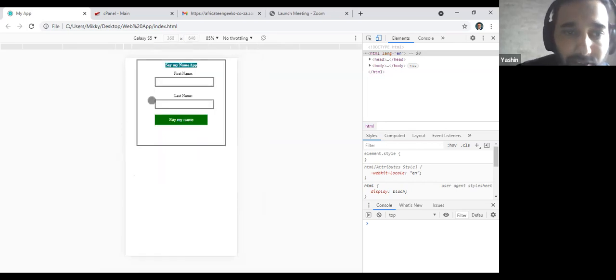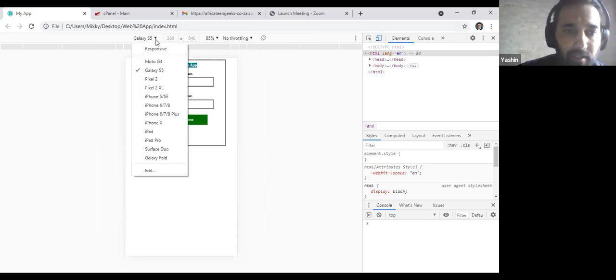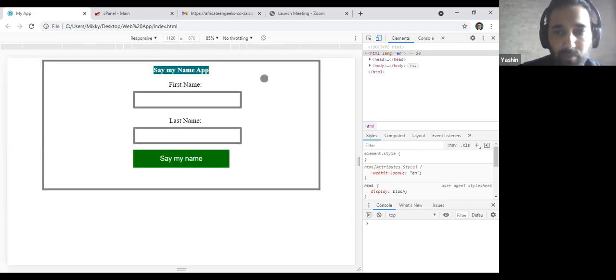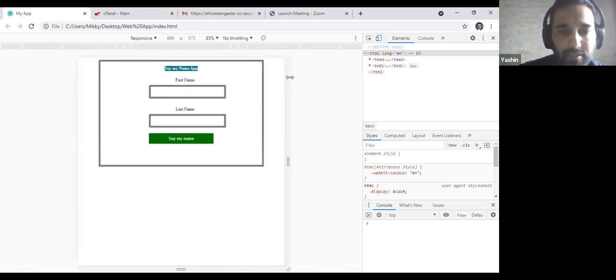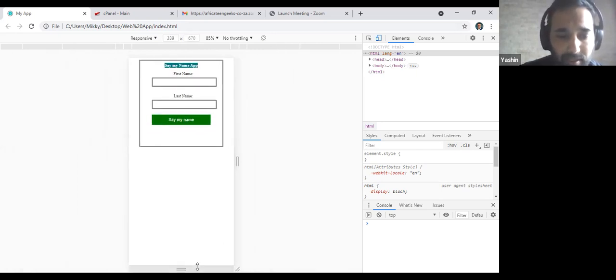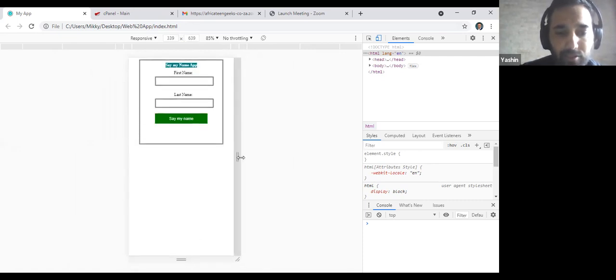And this is where it's really, really beneficial. So this is where it's called responsive. I actually then can say, you know what, let's move things around. Let's do what we want to do with it, change the height and size. And this basically allows us to do many, many different things around this.